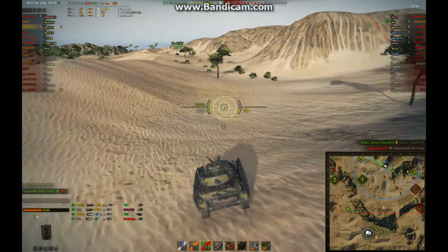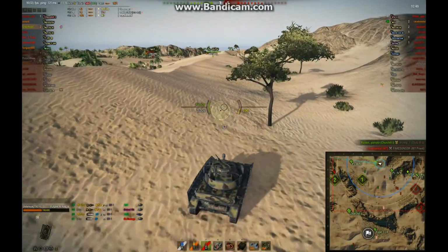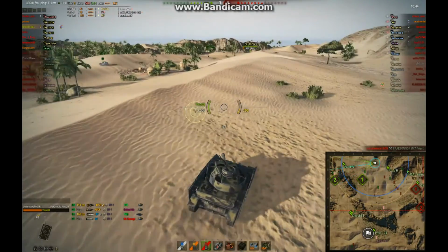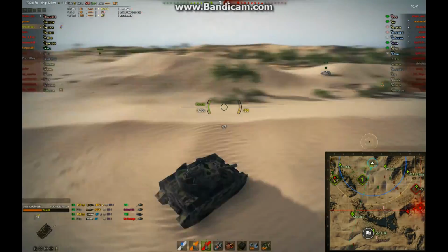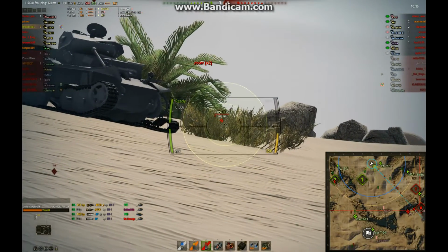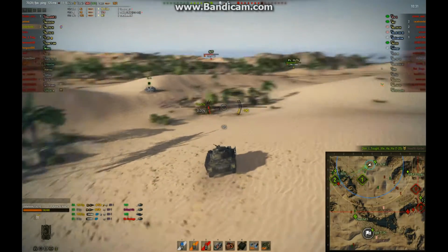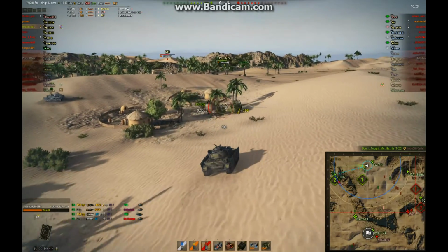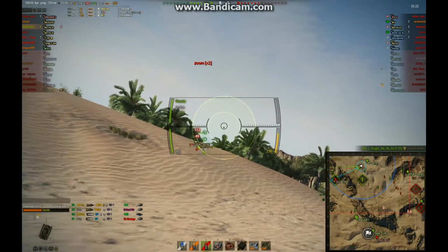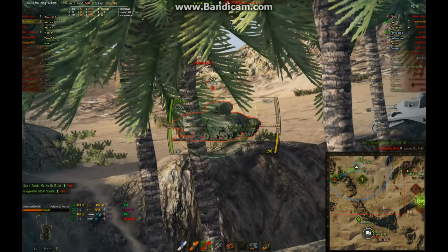The other thing that makes it hard to hit moving targets is that the shell travels in a very high arc and sort of comes down on top of tanks rather than hitting them from the side like an AP shell normally does. So in a normal armor piercing shell, when a tank is moving, you just basically aim in front of the tank, pretty much in the same spot you would aim if the tank was there, and just lead the tank and fire, and the tank hopefully runs into your shell. With a HE shell it's different. If you do that, you will actually be aiming at a point past the tank.